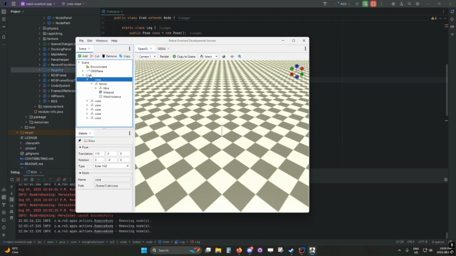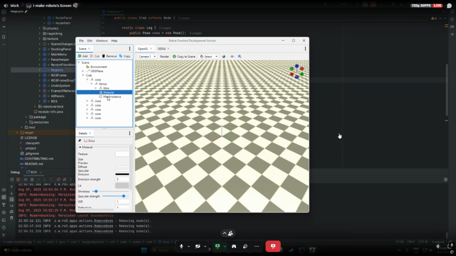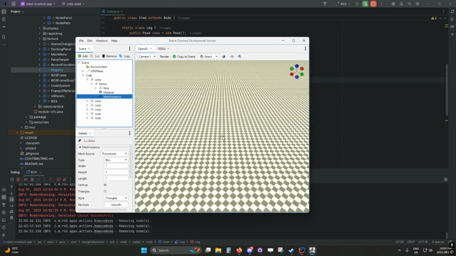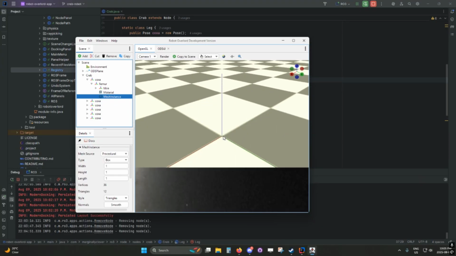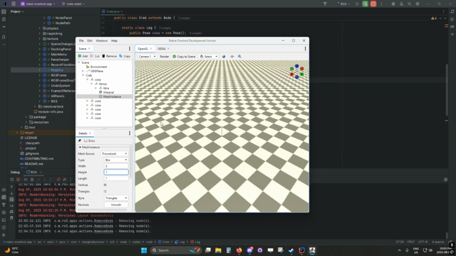So here I have, can you see my screen for a moment? Yes, I'm watching it. Yeah, so I have here the crab with a coxa, femur, tibia, and there's a box somewhere out here. Don't ask me where just yet. If I try doing this, does it appear? No. But this might be meters instead of millimeters.